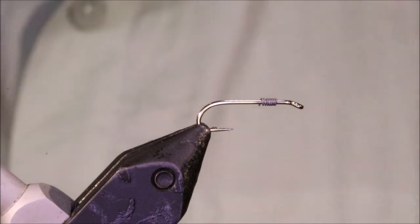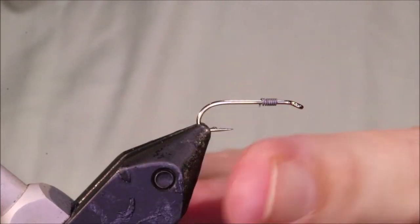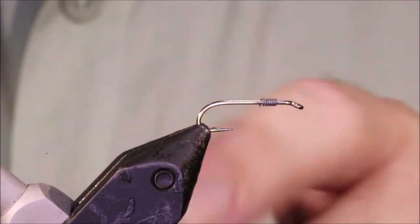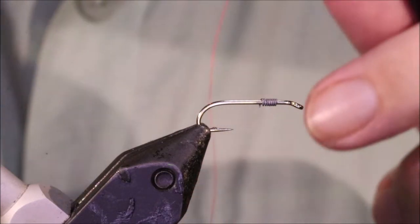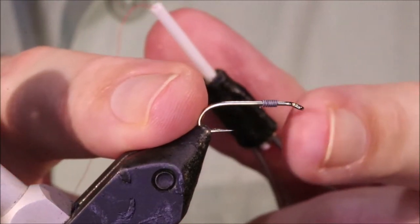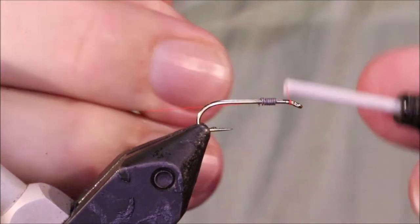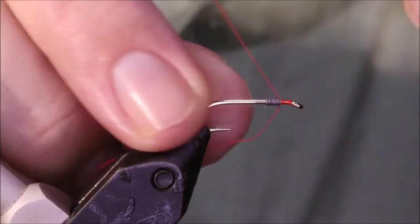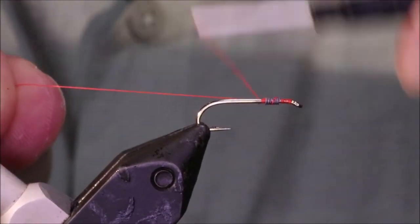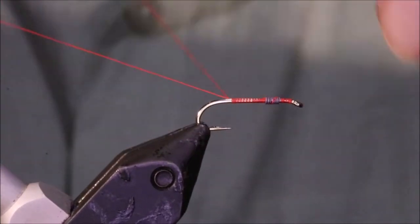I've got my hook and my vise — this is a Camazan B200 Deepwater Nymph. Whenever I want something longer than the shank for carp now, this is sort of my go-to hook, especially in the smaller sizes. I don't think there's another hook available in these sizes that's as strong, and that's often a problem when you're going down fishing smaller things for carp, especially when the bigger fish hit — a lot of trout hooks will just bend out.